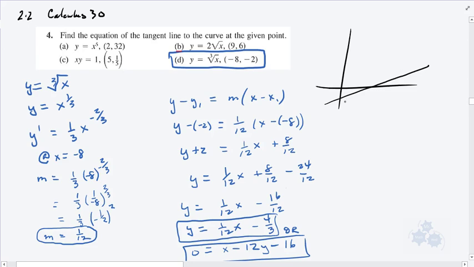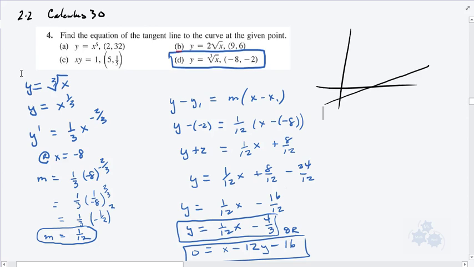So we need the slope, we need the y-intercept, that sort of thing. It's going to be tangent to a curve. So what is this curve? Actually, I don't know what this curve looks like. Anyways, but we're going to find a line. Look at the equation of the tangent line.